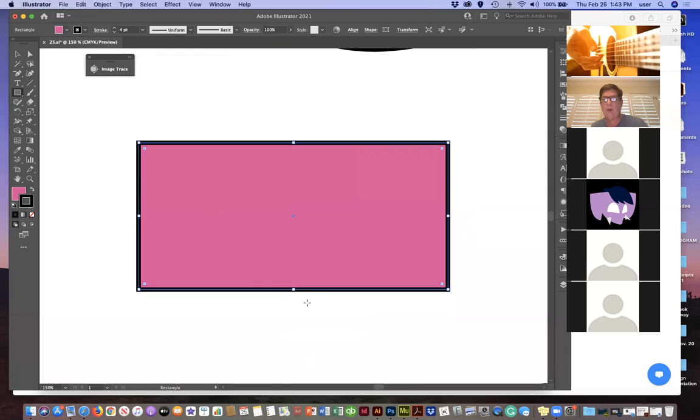Oh, that's easier than the pen tool in Photoshop. Yes. So Illustrator, you're going to find, is really about shapes. There is a pen tool, and we're going to go over that, but really, this is about making shapes and modifying shapes. So you have to think a little bit differently.